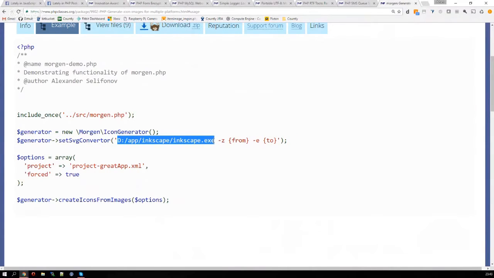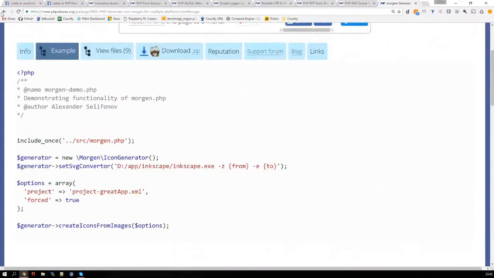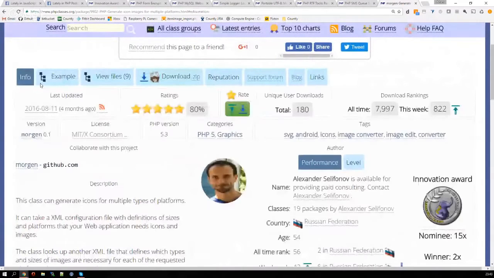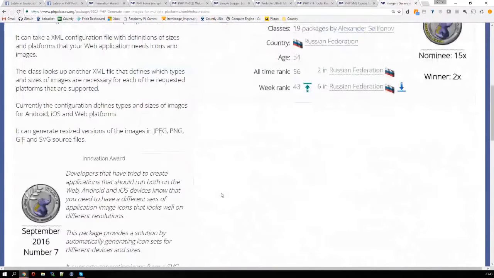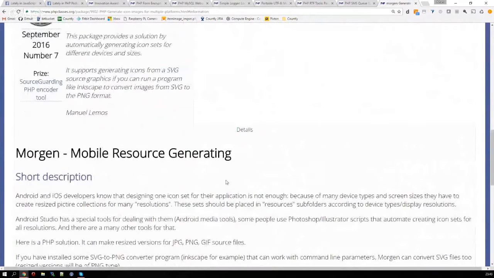Yeah, I see you can also specify third-party commands to use third-party tools, which is also great here. And Alexander got the source guarding PHP encoder tool for his Morgen package.